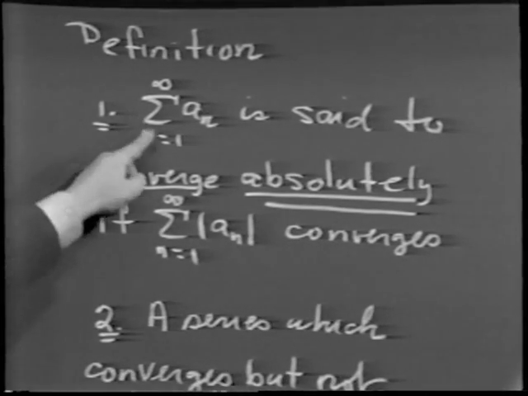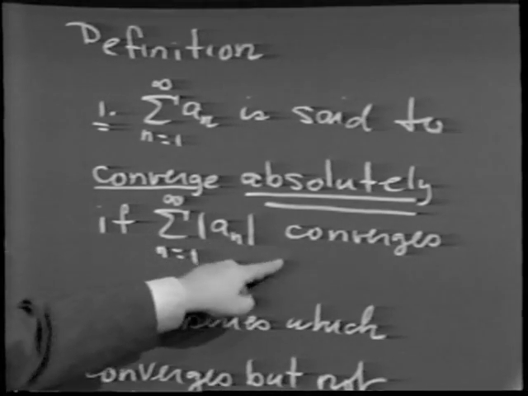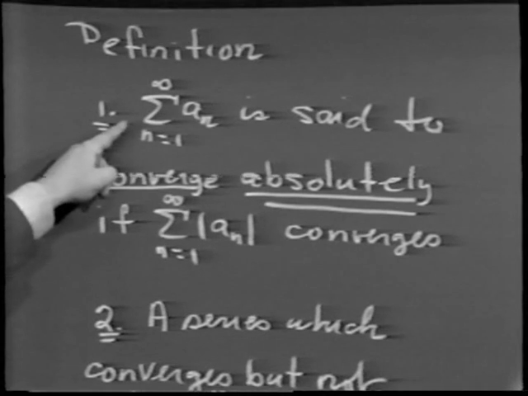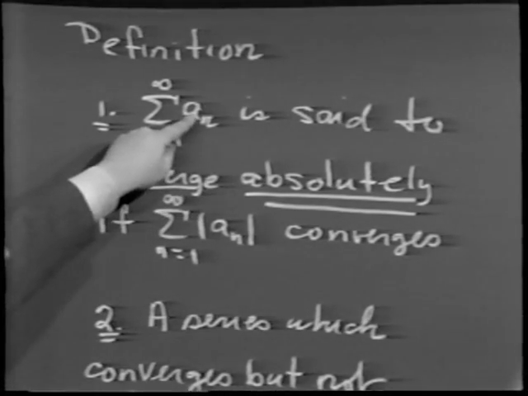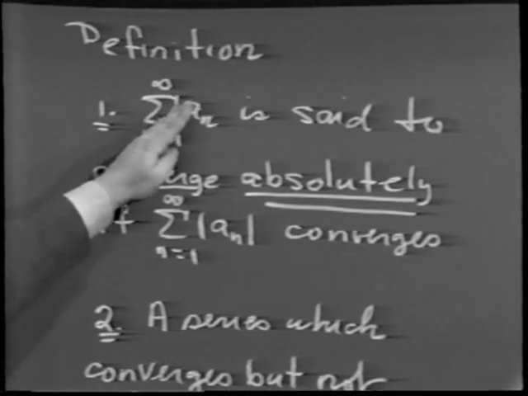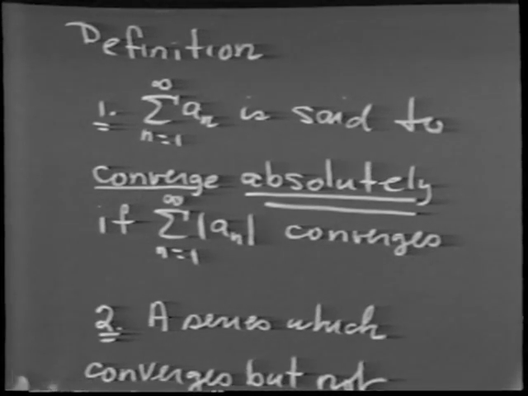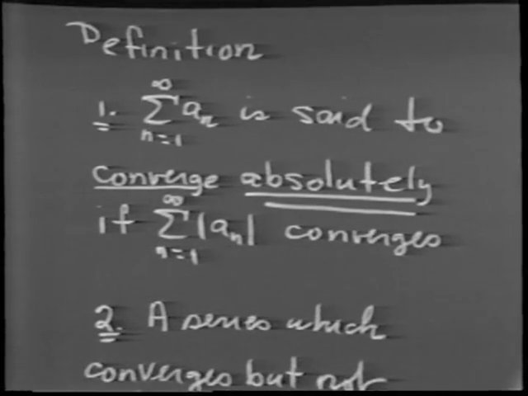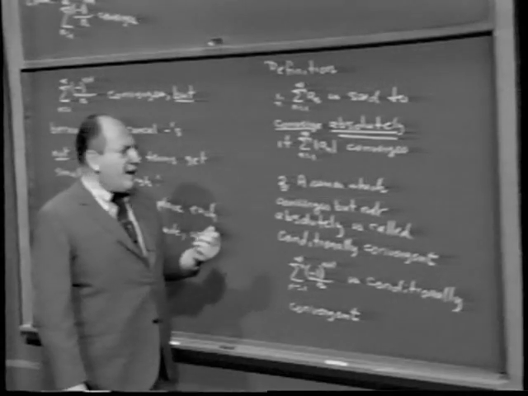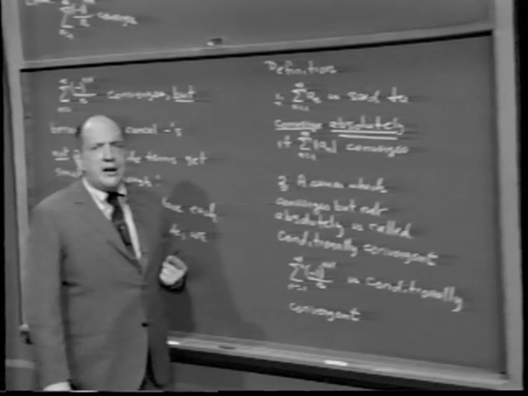Now, I leave for the supplementary notes the proof that if a series converges absolutely, it converges in the first place. I think it's rather clear, intuitively, that if I replace each term by its magnitude, disregard the plus and minus signs, and that resulting series converges, then the original series must have converged also, because the terms couldn't be any bigger than this. By the way, the formal proof is kind of messy in places, and so I leave this for the supplementary notes. But at any rate, that's what we mean by absolute convergence.